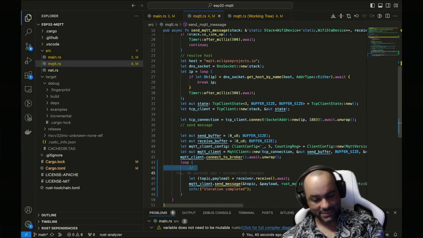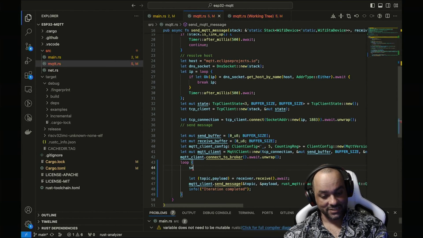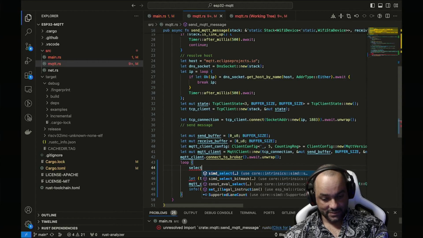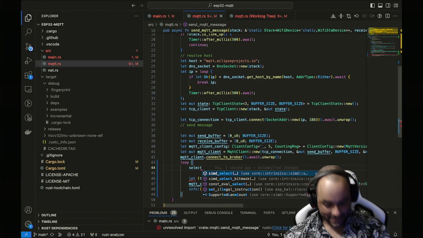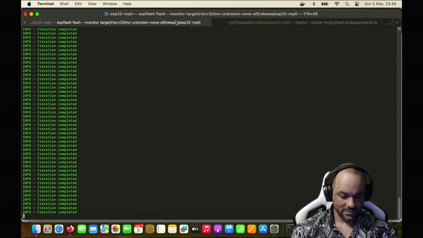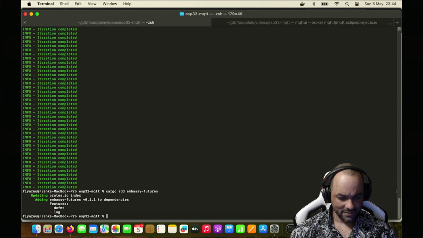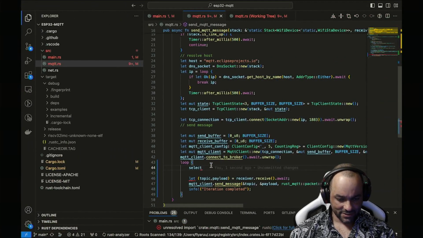And for that we need to use a primitive called select. And I need to add that. I think that's in cargo add embassy-futures, I suppose.